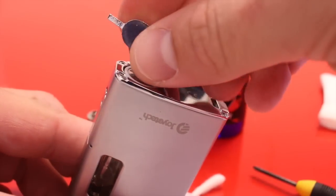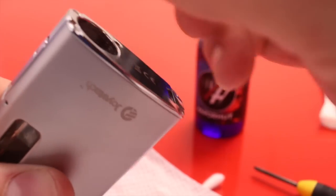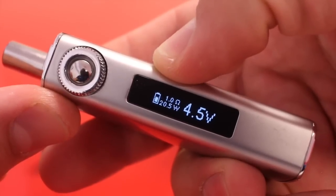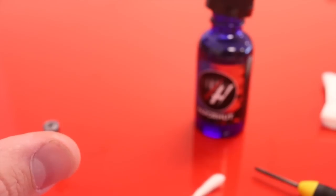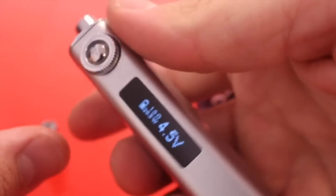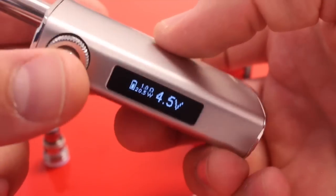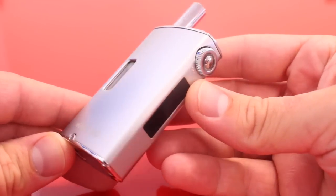I'm going to flip the e-Grip upside down, unscrew the pre-built atomizer, and pop our RBA in. That coil is coming in right at 1.0 ohm — exactly what we were looking for. Let's try her out. Definitely more airy — oh man, that Bedrock is such a delicious fruity pebbles flavor. I know there are a lot of them out there but Bedrock is one of the best I've ever tried.